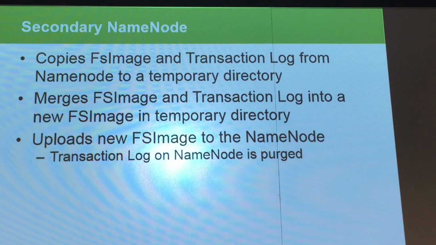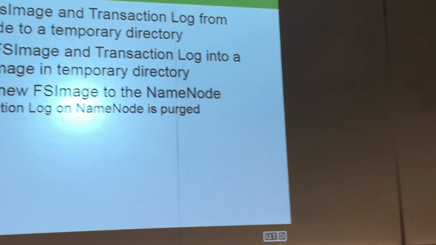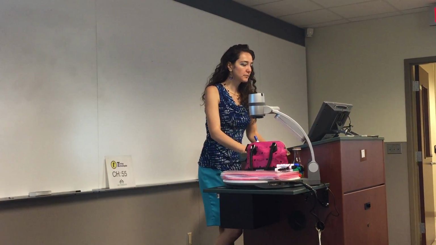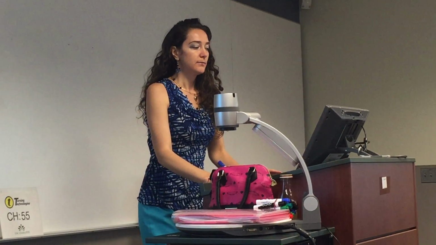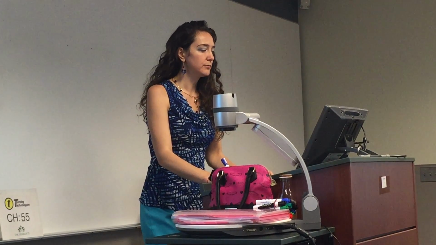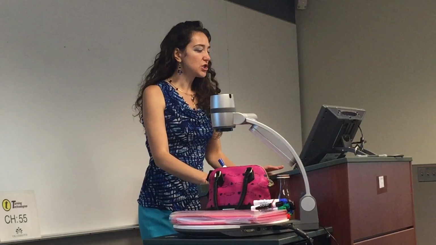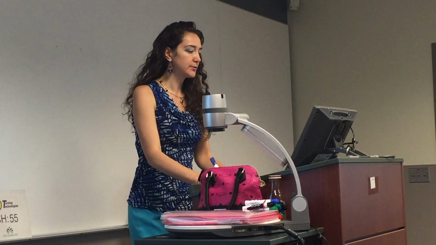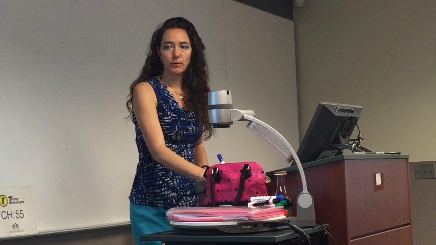So we mentioned we can either back up this master name node, or we have another replica of it, which is called the secondary name node. Other than sitting there and waiting for the main node to fail, it does some other things like copies transaction logs from the main node to a temporary directory, merges the file system image and transaction log into another temporary directory. So it does do some other functions other than just sitting and waiting there.